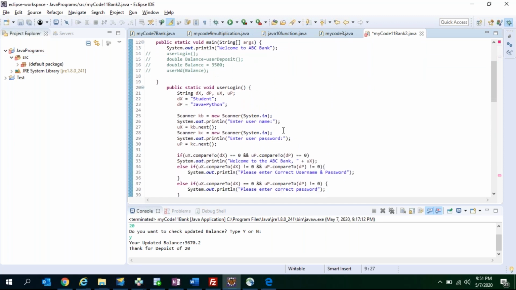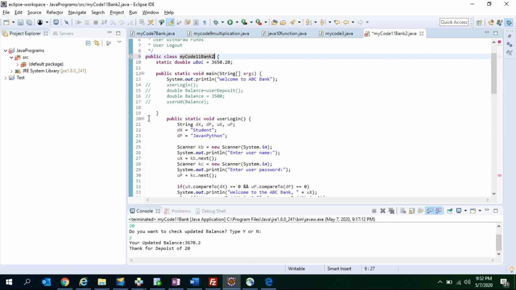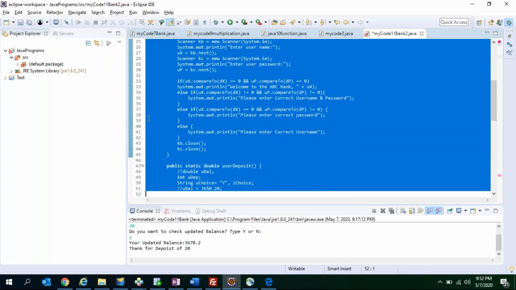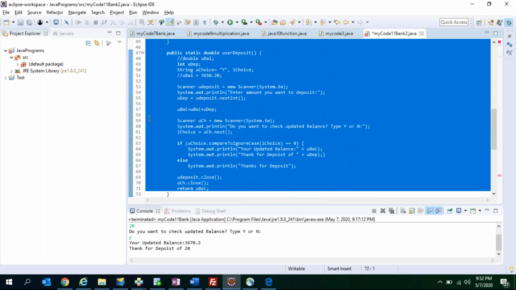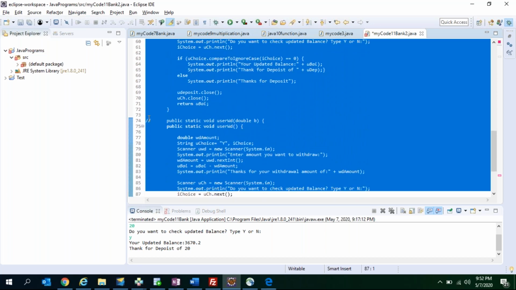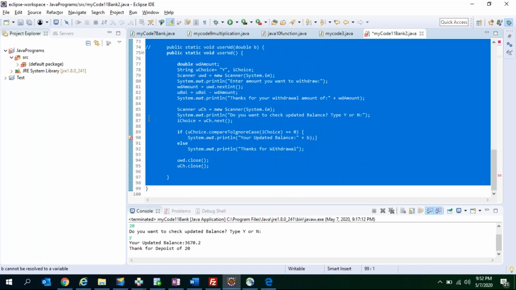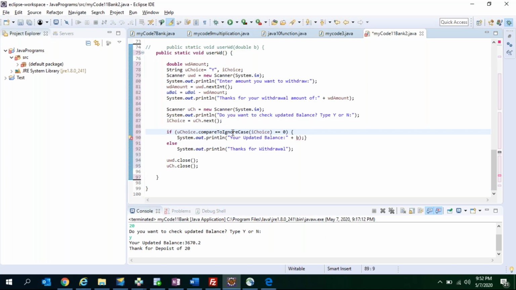So now observe. I'll explain these global variables, but I'm just trying to look at the simple logic of it. Why is there an indent here for the user login, and maybe the other method also? You don't need an indent, so we will do that. What is the problem here?